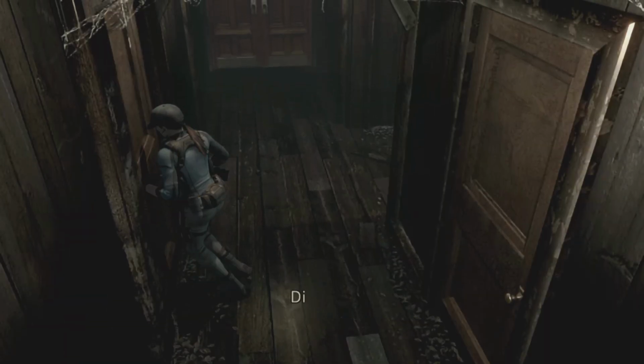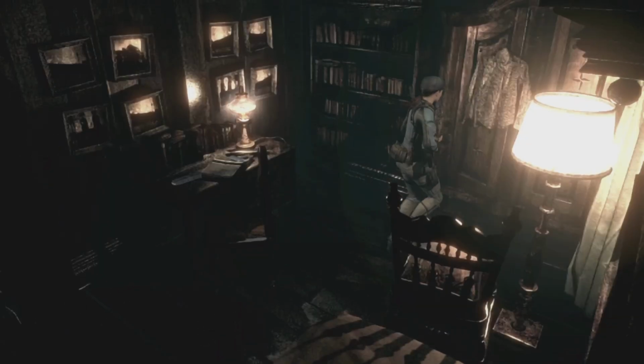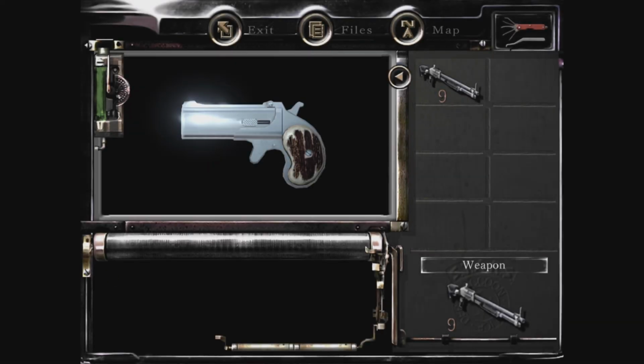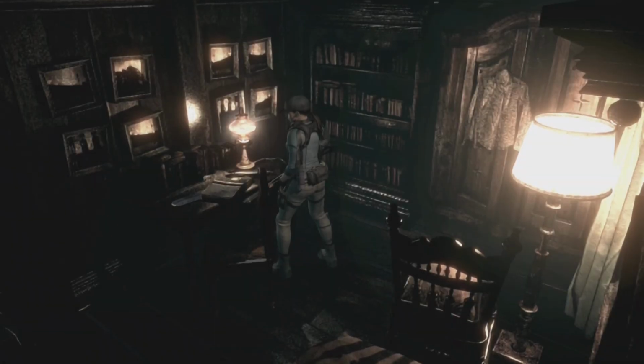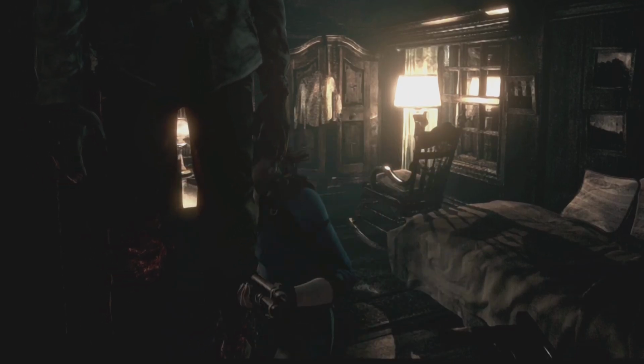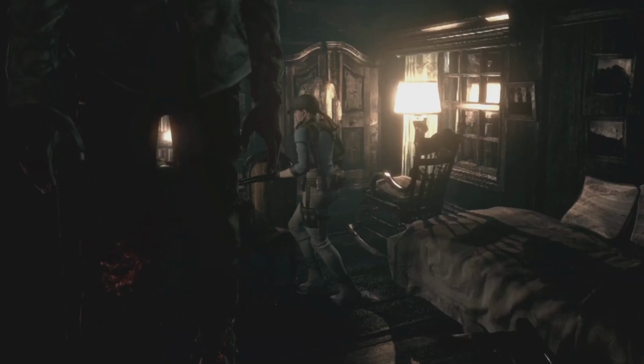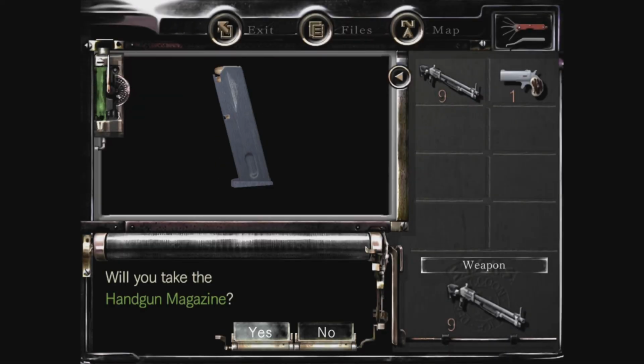Actually, first use the residence key here to discard it. And we're going to go in here first. There we go. Ooh, a zombie hanging. How's it hanging? Grab the self-defense gun that we're never going to use. But to get every nook and cranny, we're going to have to grab it anyways. And then go ahead and grab this handgun magazine. There we go.